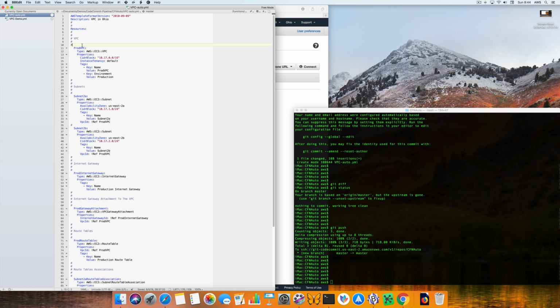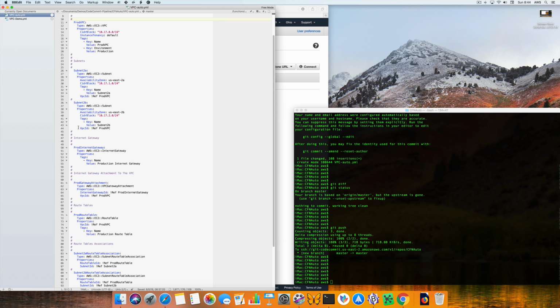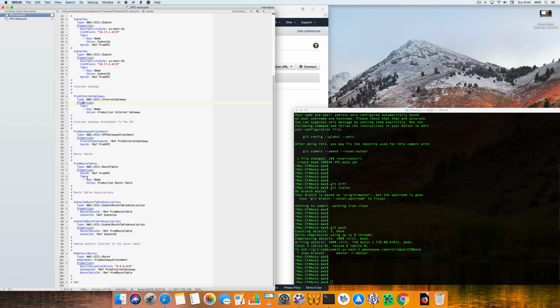So basically, again, it's going to create a VPC with two subnets and attach an internet gateway to the VPC, as in production, and we have some references and tag names.